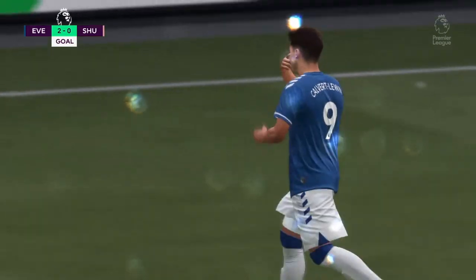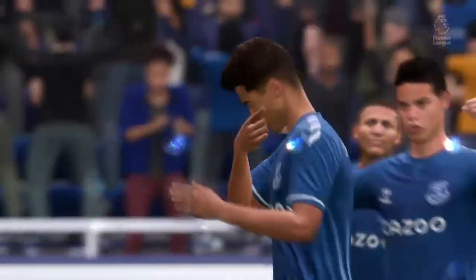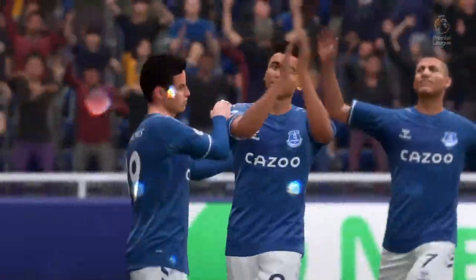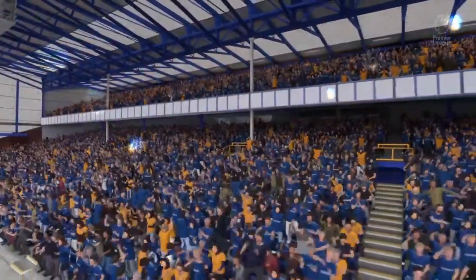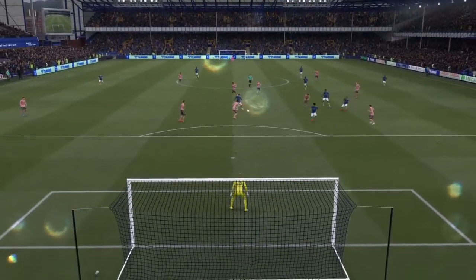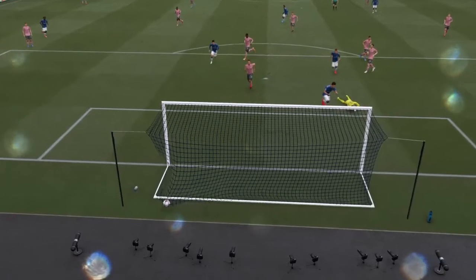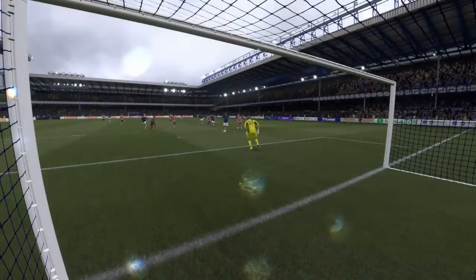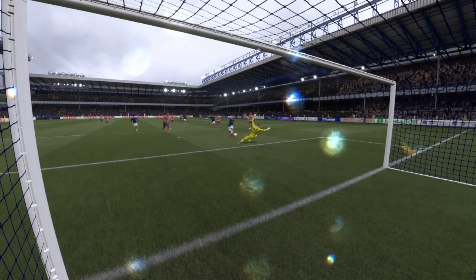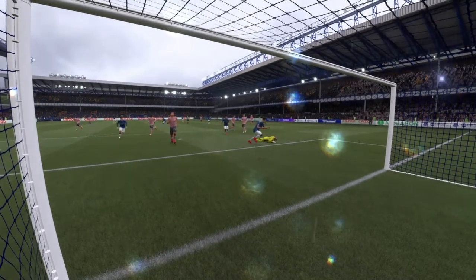The man simply cannot stop scoring, Dominic Calvert-Lewin. He's been in great goal-scoring form so far in Season 1 for us. A lovely through ball there from James Rodriguez. Gabaman to James Rodriguez. He finds Calvert-Lewin in a lot of space there. And he just lifts the ball over the Sheffield United keeper. And it's 2-0 to Everton here.